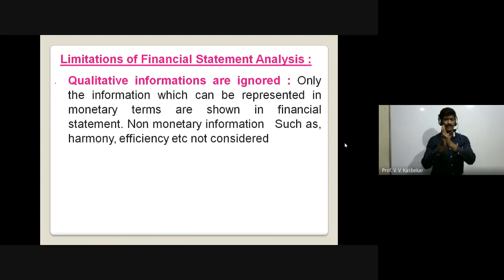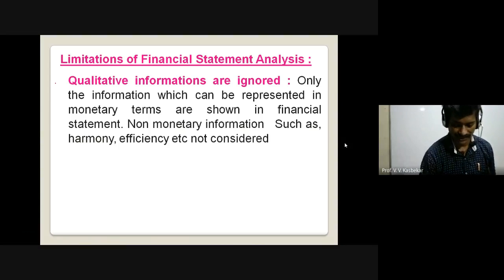मित्रांनो, इथं लिमिटेशन काय, फायनान्शियल स्टेटमेंट्स अनालिसिस करताना मर्यादा काय त्याच्या, ती क्वालिटेटिव्ह इन्फॉर्मेशन म्हणजे काय, जी इन्फॉर्मेशन आपल्या समोर आहे, इन फ्रंट ऑफ अस, that information, that means financial data which is in front of us, is only analyzed, आणि नॉन मॉनिटरी इन्फॉर्मेशन म्हणजे जी माहिती किंवा जी प्रक्रिया, जी कृती ही पैशात मोजली जात नाही, ती मात्र इथं कन्सिडर केली जात नाही किंवा ग्राह्य धरली जात नाही. सच ॲज हार्मनी, एकात्मता असेल, कोऑपरेशन असेल, तुमची कार्यक्षमता आहे, तुमचं चांगलं वागणं आहे, पंक्च्युअलिटी आहे, डिसिजन मेकिंग कपॅसिटी आहे, या गोष्टी इथं मेजर केल्या जात नाहीत किंवा मोजल्या जात नाहीत, आणि ती एक मर्यादा आहे फायनान्शियल स्टेटमेंट अनालिसिसची.